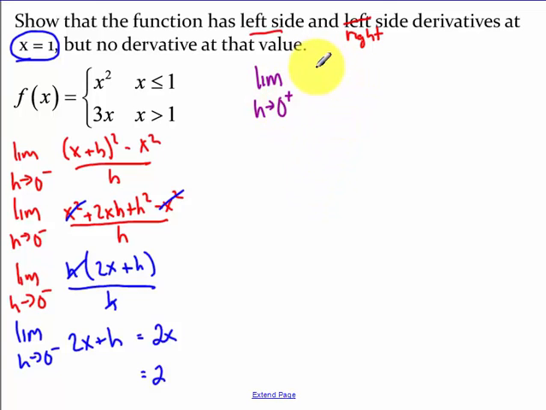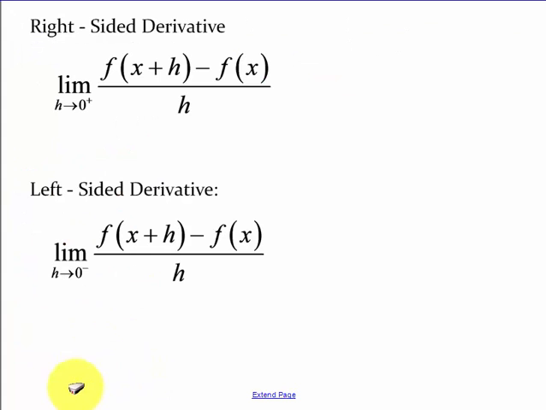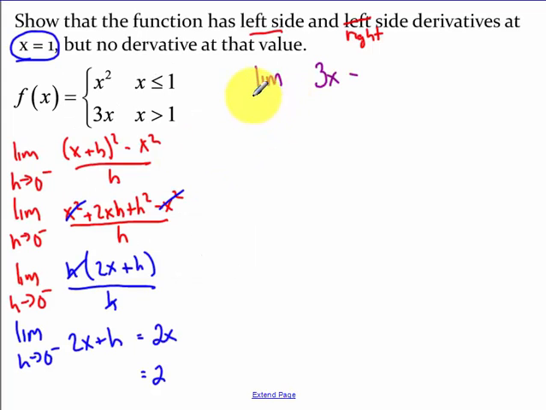Okay, so f of x. I wrote my notation wrong. Actually, no, I lied to you. Marnell, get with the program. I flipped back because we defined it with that definition. So I have to use my h goes to 0. Okay, so f of x plus h minus f of x all over h.